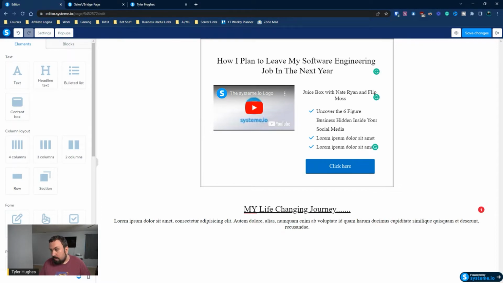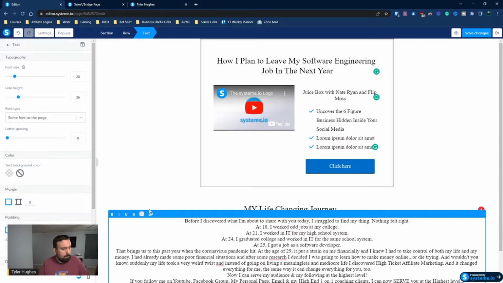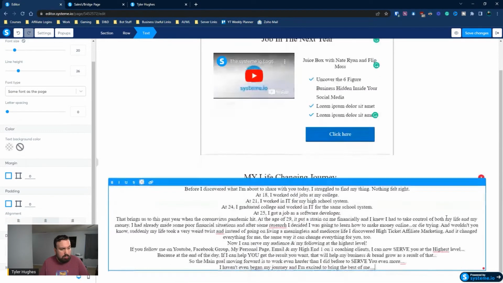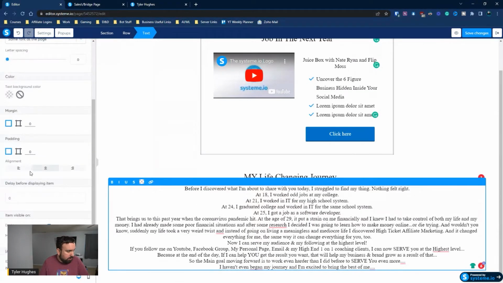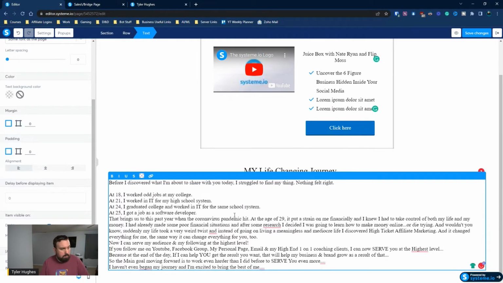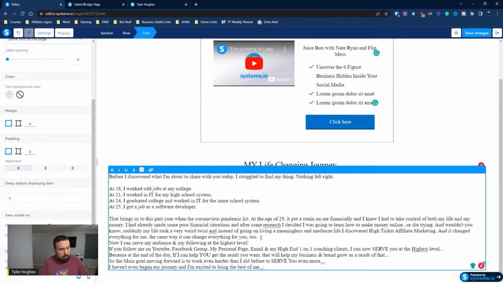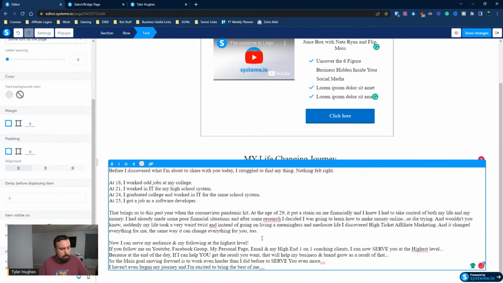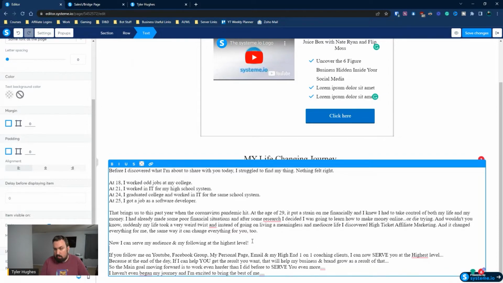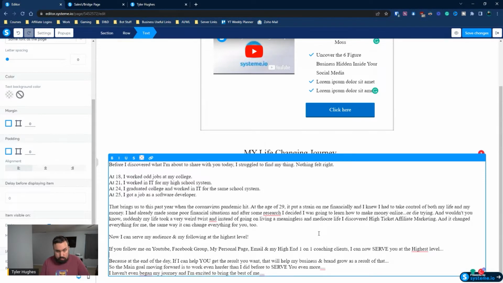So this is actually some text I used for a previous one. This is what I used for the 3-day challenge when I was talking about my journey. I was using a funnel for them. And you'll notice it's all center aligned. There's actually an option to change the alignment so it looks better. Of course, you want to remember to space everything out, because when you copy something into this, it's going to alter your formatting. So if you have any particular type of paragraphs you're writing out, you can easily adjust it all as you need to.